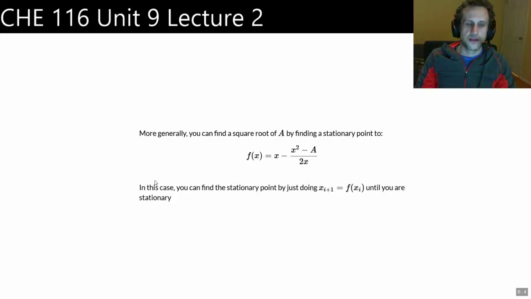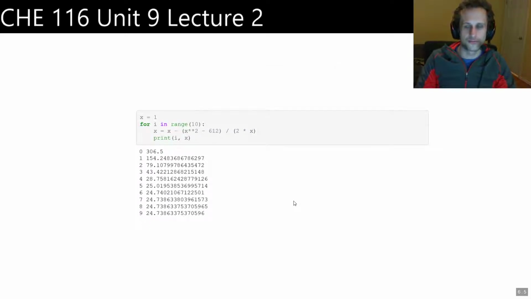Now you may be wondering, okay, you've converted it to finding a stationary point, but how do you actually find the stationary point? Well, it's not really relevant for our argument. A stationary point is analogous to an eigenvalue and eigenvector, but I can tell you a fun, easy way to find stationary points. You compute f of x, and that's your new guess for x. Then you compute f of that x, and that's your new guess for x. Then you compute f of that x, and it's your new guess for x. And it turns out this process just eventually becomes stationary. Wow, right?